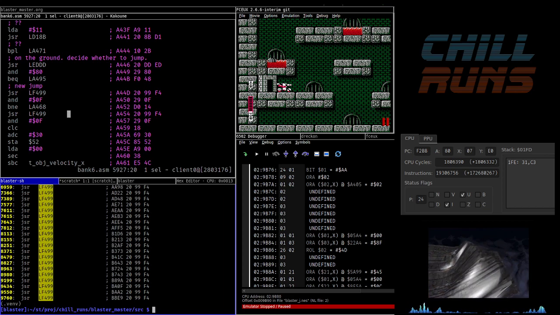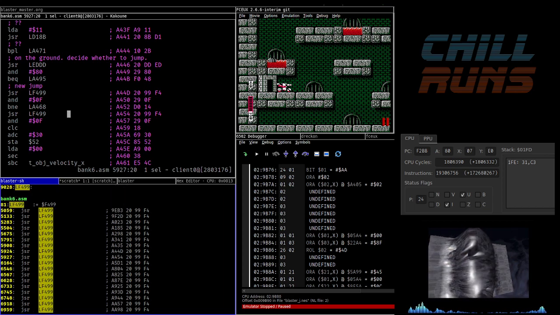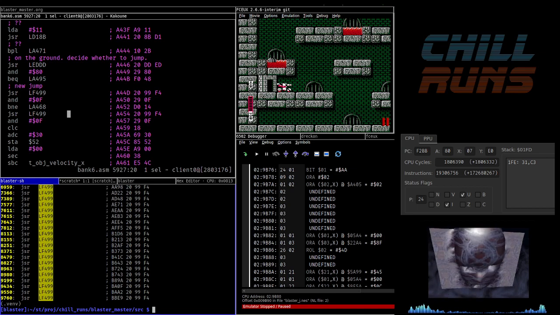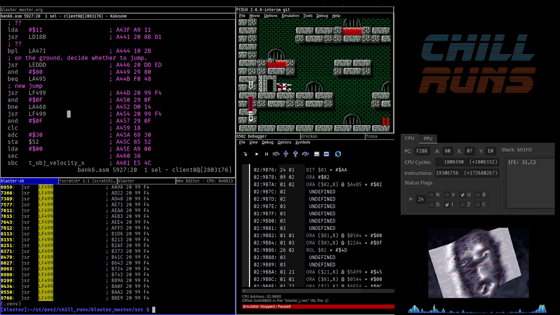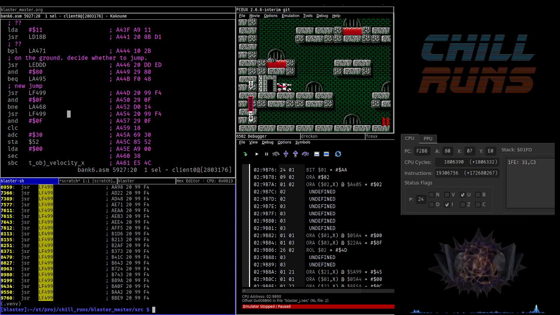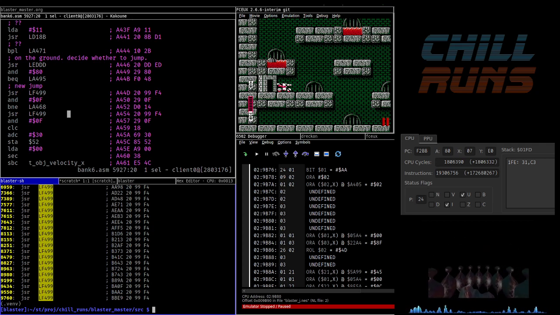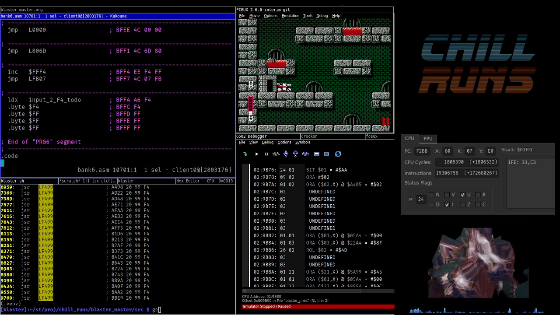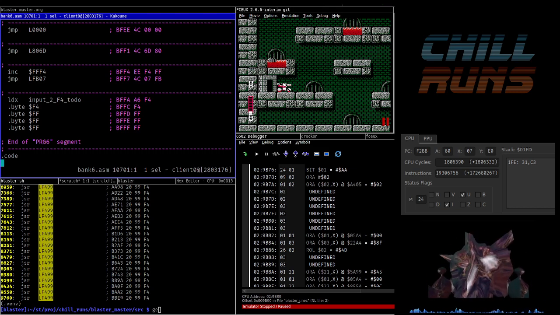Everything else is in bank 6. So that probably means all the enemy update code is in bank 6. Which is also really helpful. So if we want to do this for more enemies, we kind of know exactly where to look here. So it's a really good find. I'm excited about it.